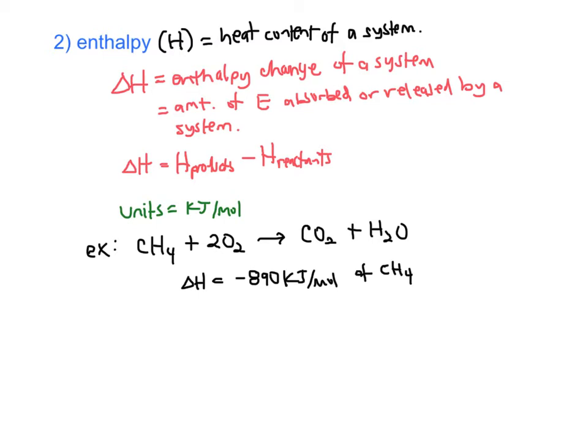So think about that number. When you combust a mole of methane, you've got a negative enthalpy change. And according to this equation right here, the only way you're going to get a negative enthalpy change is if your reactants had more energy than your products did. So in this case, through the course of the reaction, your reactants had more energy than the products did. So energy was released by this system. That's what the negative means.